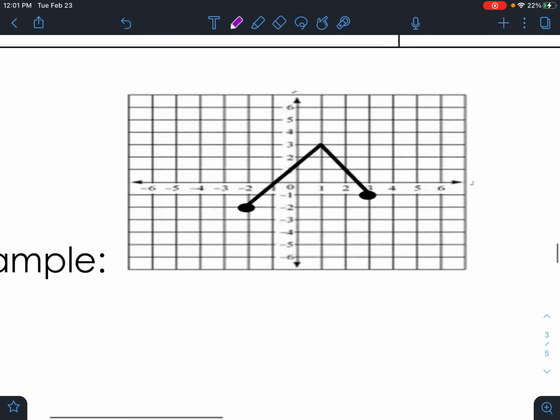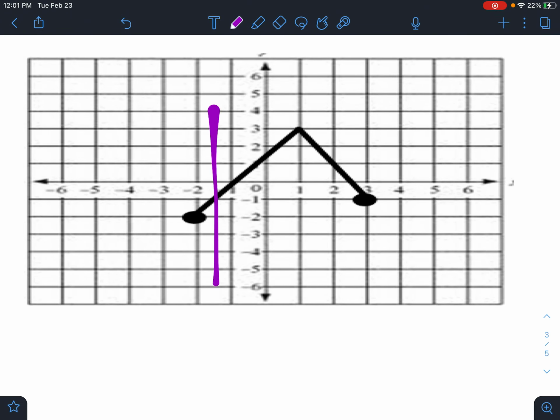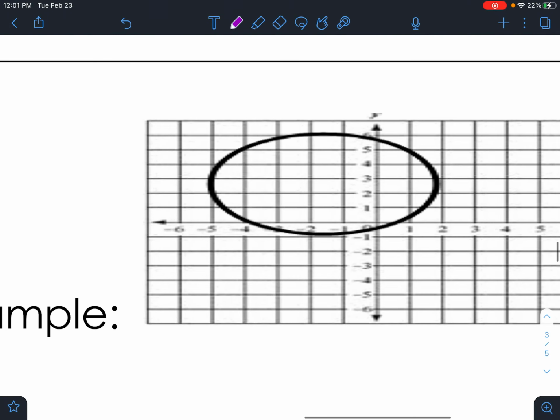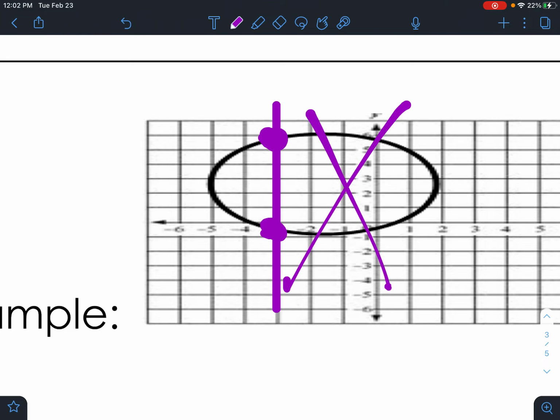So if I look at this first example, and if I put a vertical line anywhere in that graph, do you see I'm only intersecting at one point? Okay, and you have to be able to do that at any point throughout that graph. So even here, I'm only hitting at one point. Here, I'm only hitting at one point. And if I keep going throughout that graph, I'm still only hitting at one point. Compare that to this one right here. Let's say I put a vertical line going through that spot, and see here how I have 2 points. And that's all it takes. As soon as you have more than 1 point, then this is not a function, okay?